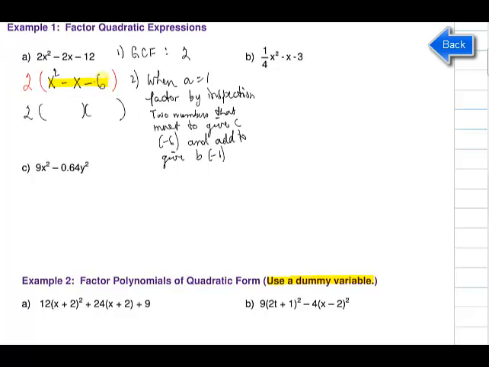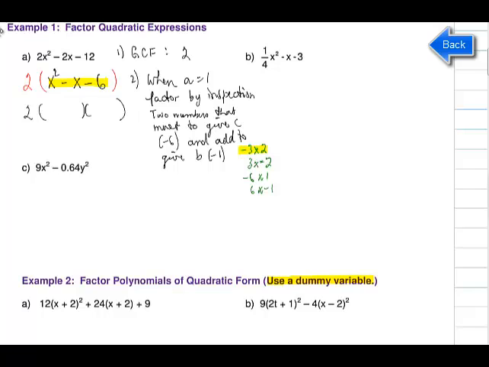Well, you need to first start by writing all your factors for negative 6. You can have negative 3 times 2 or 3 times negative 2. You can have negative 6 times 1 or 6 times negative 1. So what you're asking yourself is, which of these products, which will give me negative 6, are going to add to give me negative 1? And the only pair that do is this one. Negative 3 times 2 gives me negative 6, and negative 3 plus 2 gives me negative 1. So we know that that one will work.